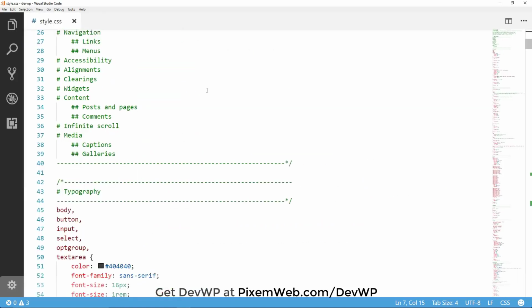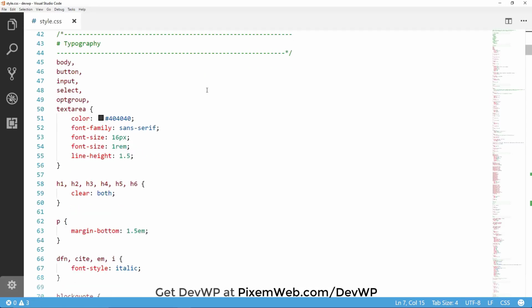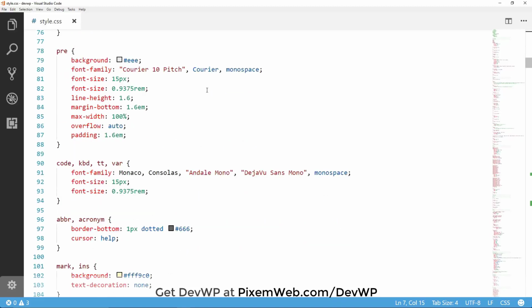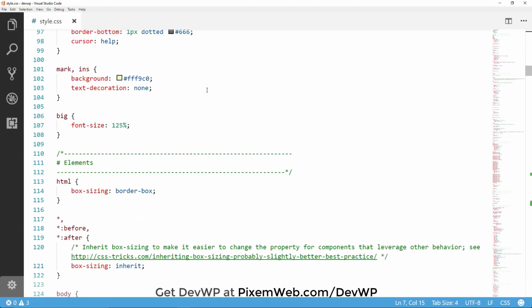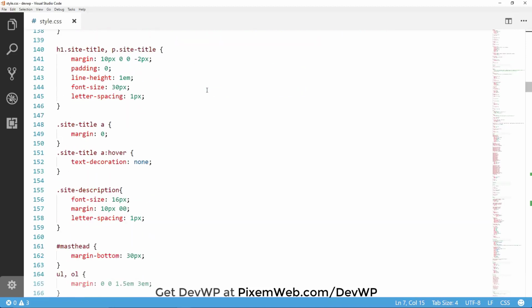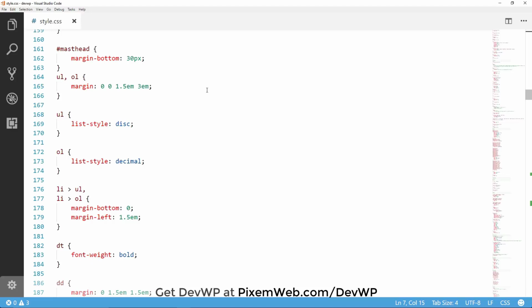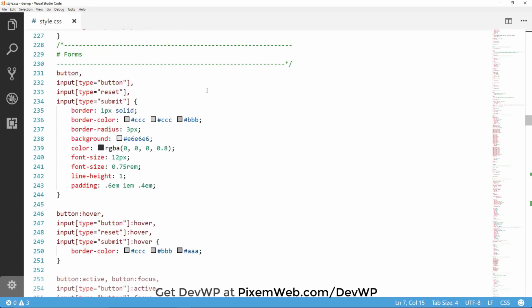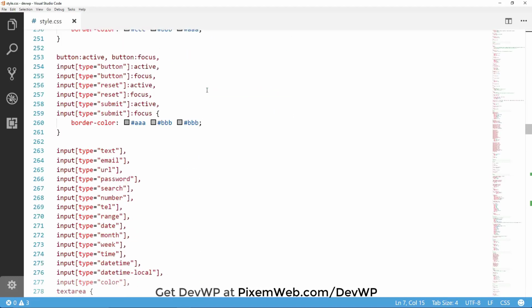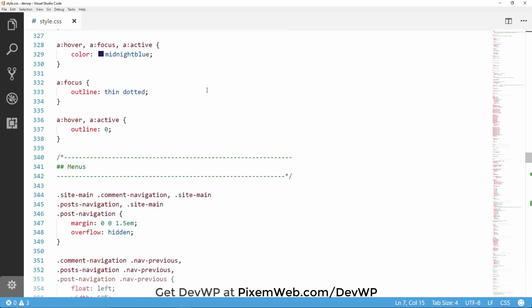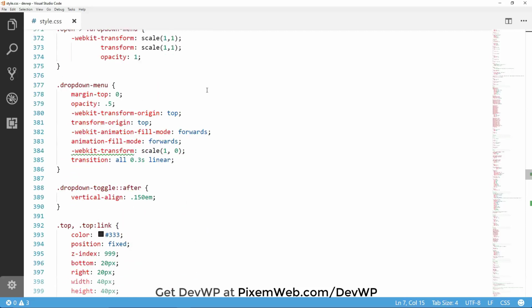And this is the style sheet. I'm going to scroll down very slowly over here so you can take a look at some of the code in case you need a recap for it. In the upcoming videos, we'll do a full refactoring of all the CSS because there's a significant amount of enhancements and improvements that we could do. But this is the starting point. As you can see, we made a lot of changes over here. We added some custom CSS to the default CSS that comes with the underscore starter theme. And we made it compatible with Bootstrap.